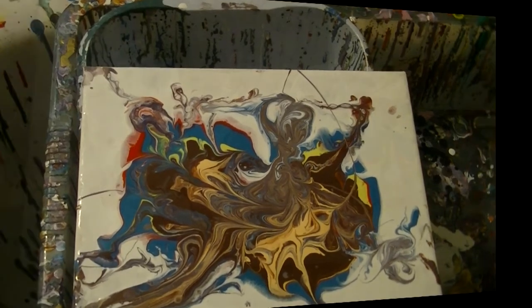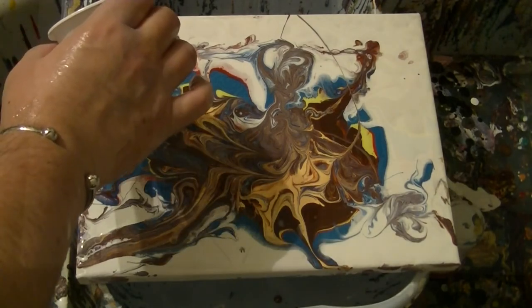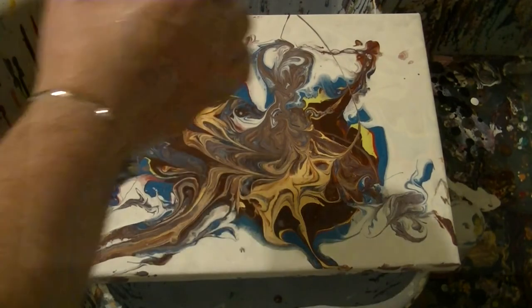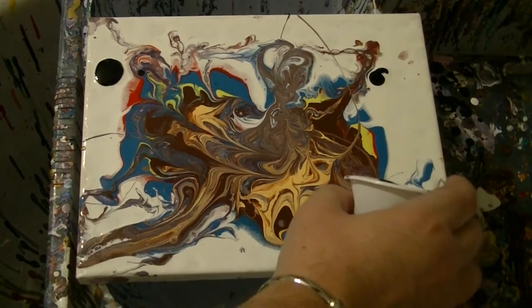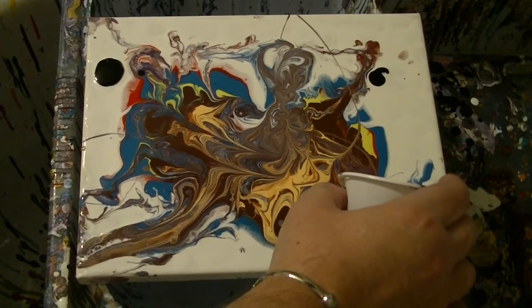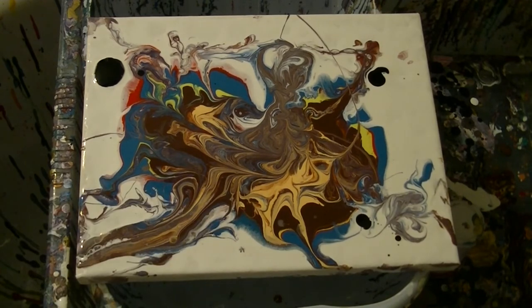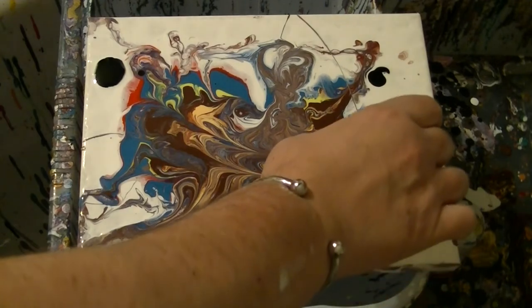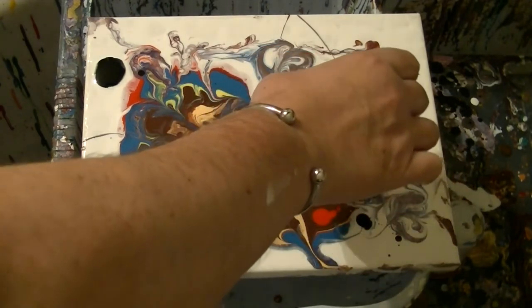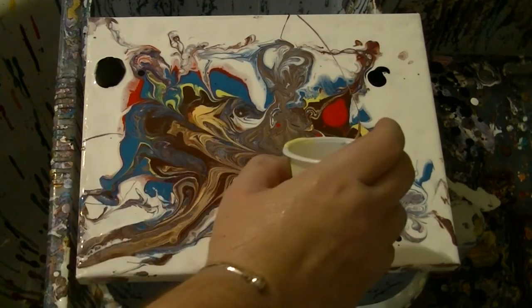Pause it a moment. Also got some black. A little more than I wanted there. Just to break things up. I'll put some of that red around here as well. So I really don't like the brown. Just feel as though I spoilt it.